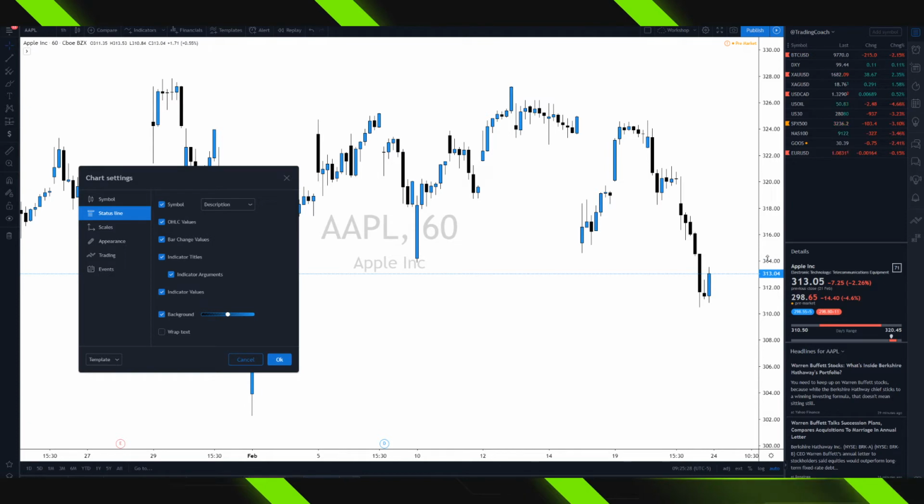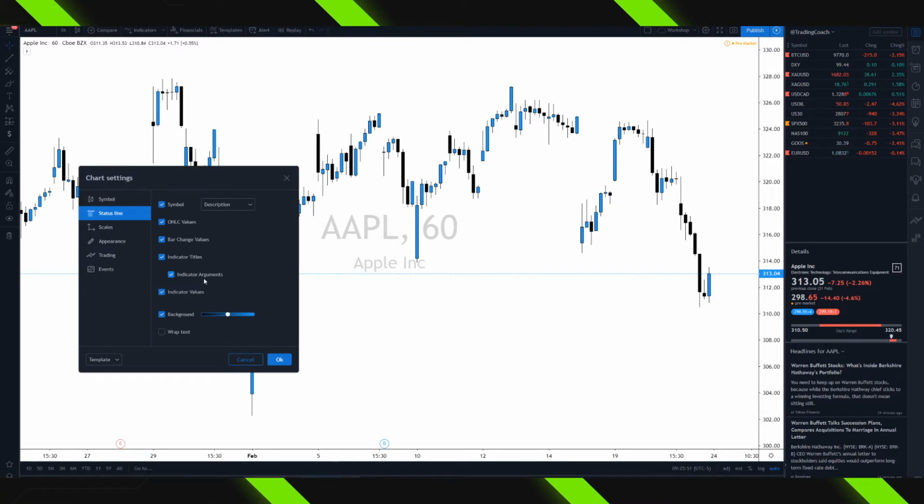And so it can help you very easily determine specific price points just by hovering and looking at the open, high, low, and close price of any given candle. Now the bar change values shows us the percentage change over that specific period of time.